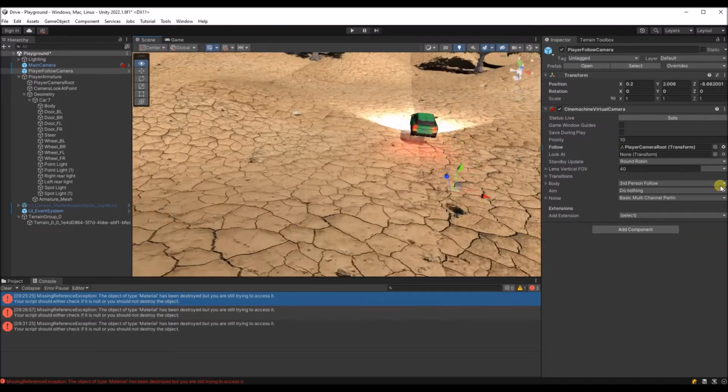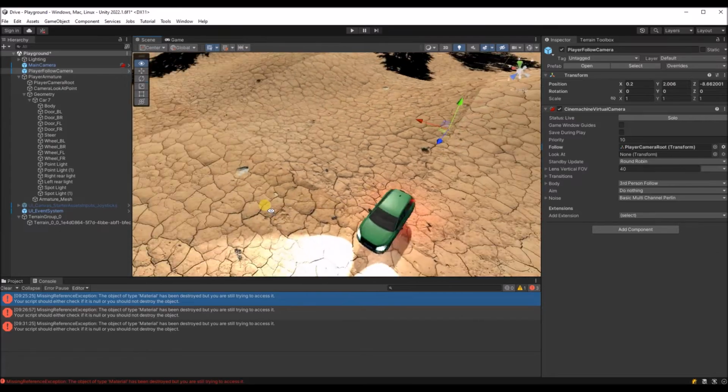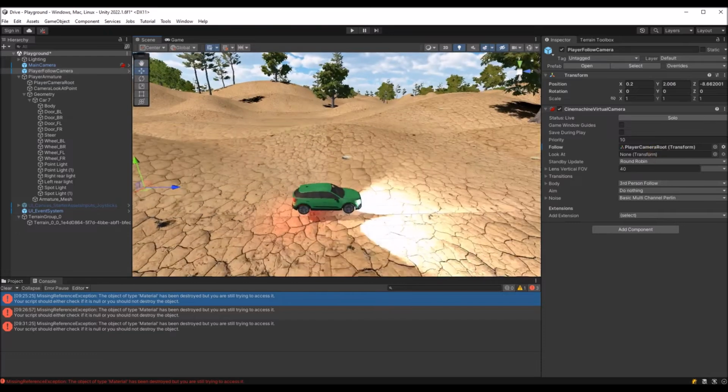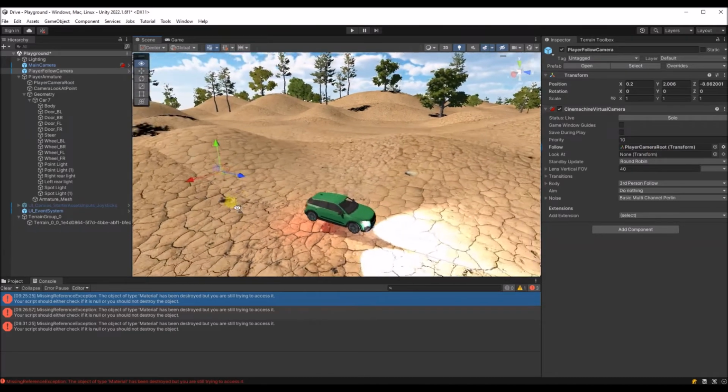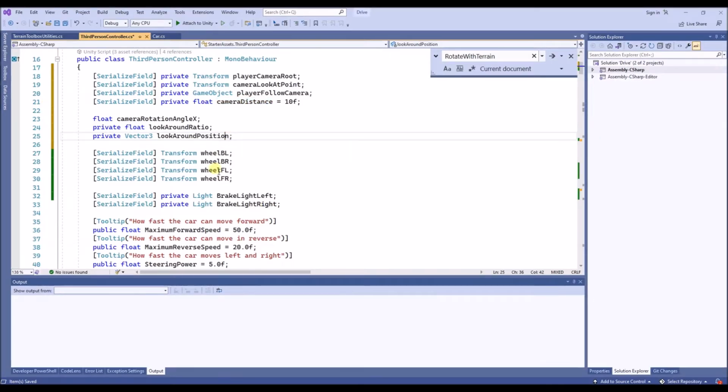But I prefer to have a fixed distance so that if we look around we will always have the car the same size. Okay, and so we have the camera rotation angle that's used for the look around of the mouse. We store that position, and we have the look around ratio and a look around position.